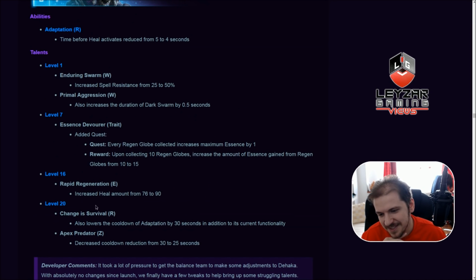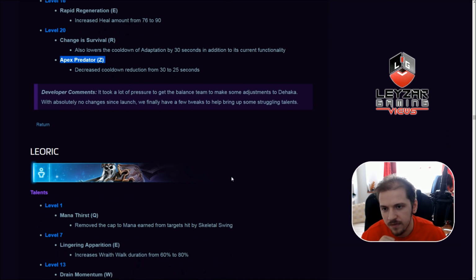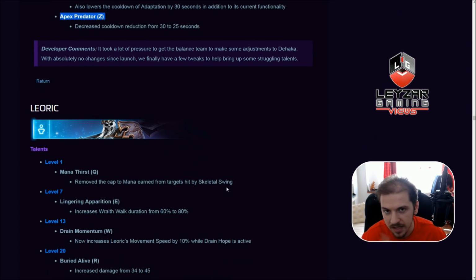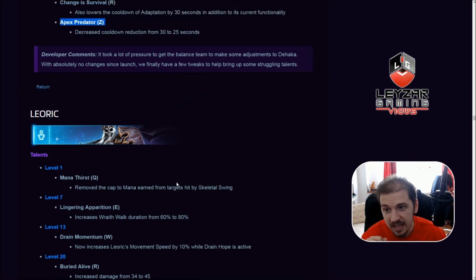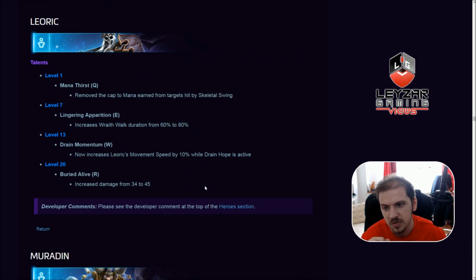Decreased cooldown reduction from 30 to 25 seconds for Apex Predator. Nerfing this, so we pick up this? I don't think so, Blizz. Apex Predator will remain for the time being the meta for Dehaka, because again, that's how he is played. As a side pusher, and considering the meta we got upcoming, this will help him even more. So no, I don't think we're gonna be changing our playstyle with Dehaka anytime soon.